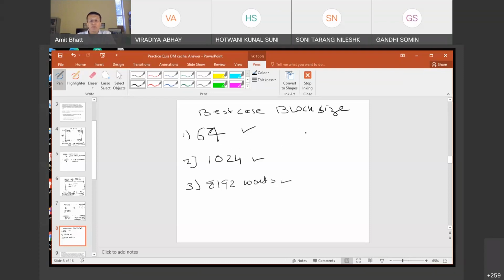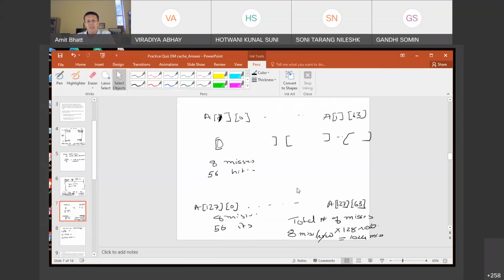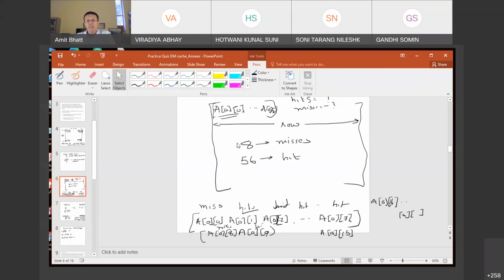So let us analyze this problem. See, this problem is really good for cache because you require a row and elements are also placed row wise, right? So you start going through 1, 2, 3, 4, 5, 6, 7, 8, 9, 10, 11, 12, 13, 14, and so on, up to 8,192. That is very good. We are bringing these 8 words and using them all. This is not an inefficient operation where we bring in a block and use just 1 or 2 words and the rest we are not using.